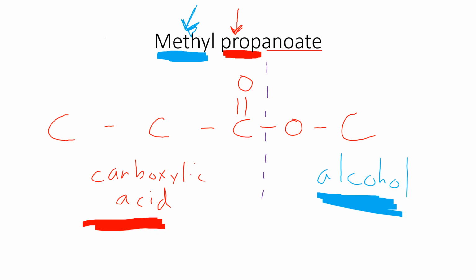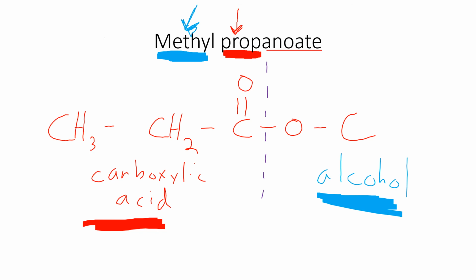Last step is to figure out how many hydrogens I need to place in various locations because I've already drawn the correct backbone, the correct skeleton. Carbon all the way on the left has 1 bond to bring the total up to 4. I would need 3 hydrogens. Next carbon over, 2 bonds, 2 hydrogens. Next carbon over, the one with the C double bond O, already has 4 bonds. Leave it alone. Can't handle any more.